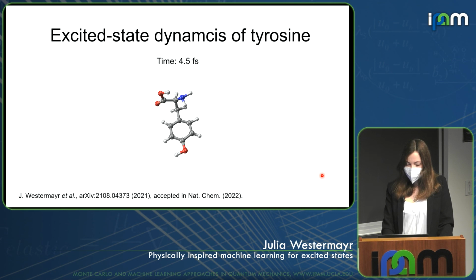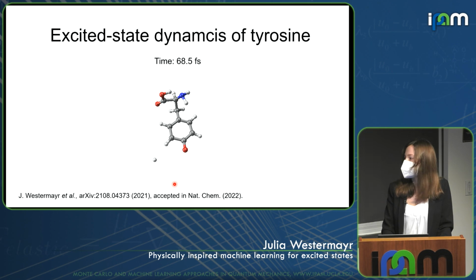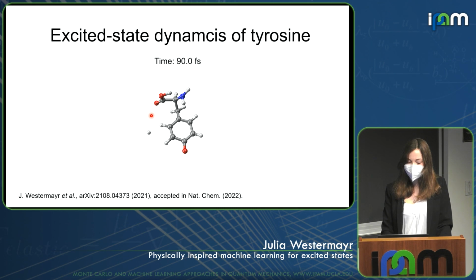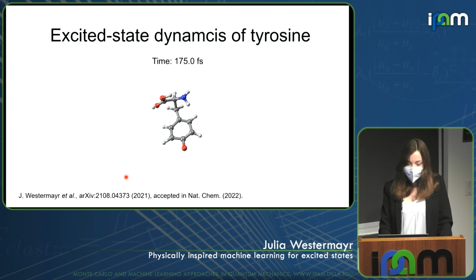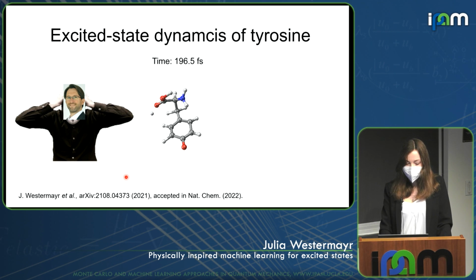And here are the results. So after light excitation, the hydrogen atom dissociates as expected. But then it changes direction, and it just starts to move around the molecule. And I looked at the trajectories, and they looked actually quite good. So I couldn't say from the energies that it was wrong. And I showed this to my former supervisor, and he looked at me like I was crazy, and he told me that this is completely unphysical.